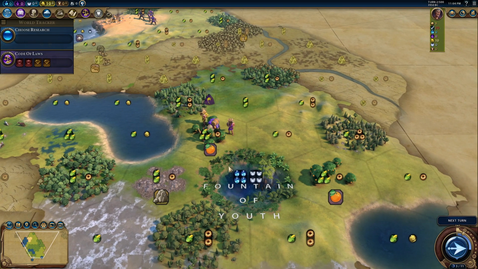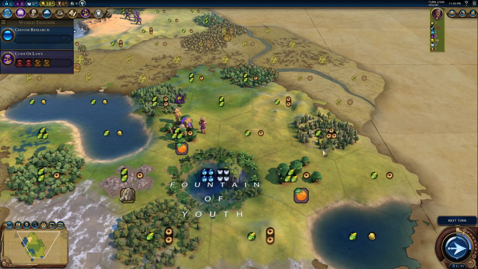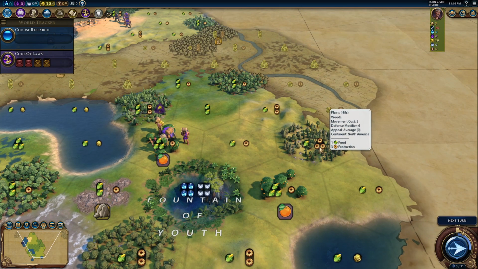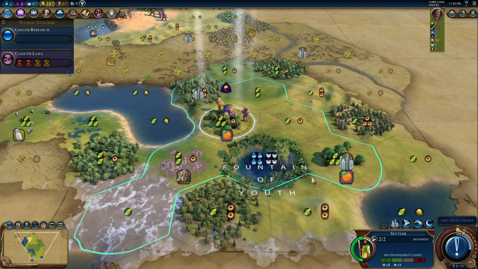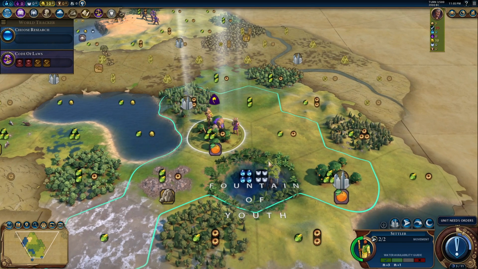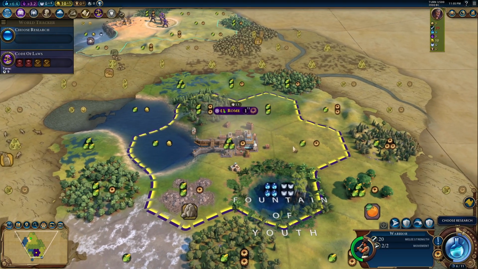And then after that, I can go ahead and move on to the orange. And I have this nice little production tile here. So it's not necessarily an amazing start, but I do have the Fountain of Youth to work immediately later on. And that's basically, I think, the gist of this start particularly.